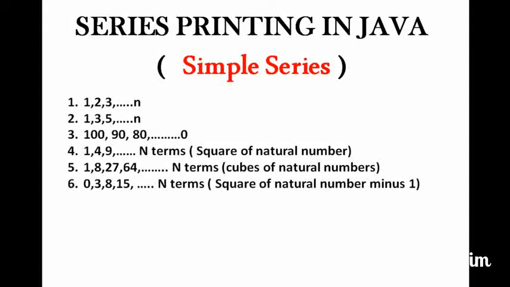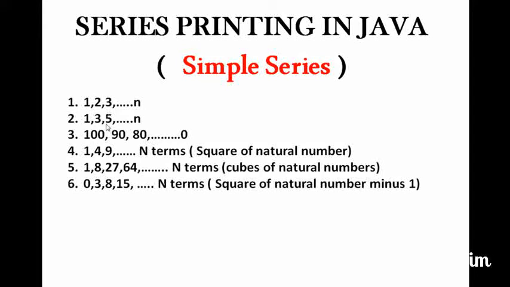Today our topic is series printing in Java, and we are going to learn some simple series, how to print it. Okay, now there are different series, like the first one I'm printing the first n natural numbers, then I'm printing the odd numbers. Okay, here it is 100, 90, 80. The loop is going in descending order.